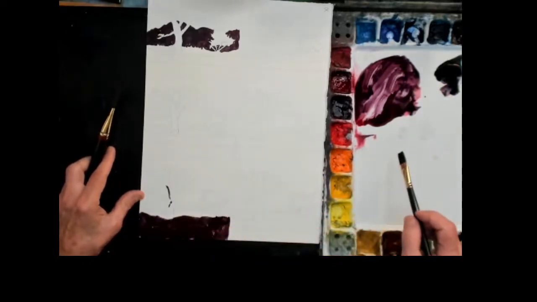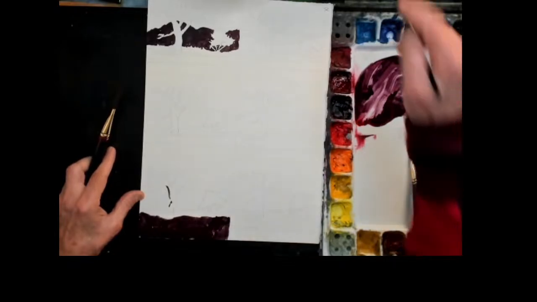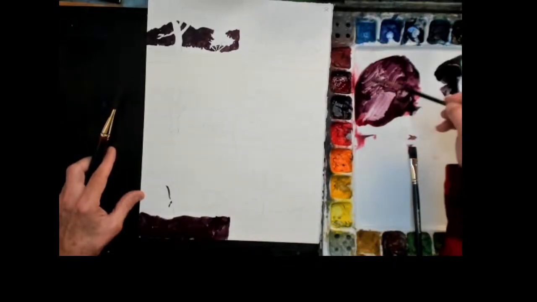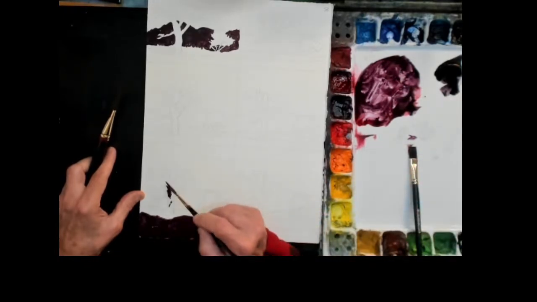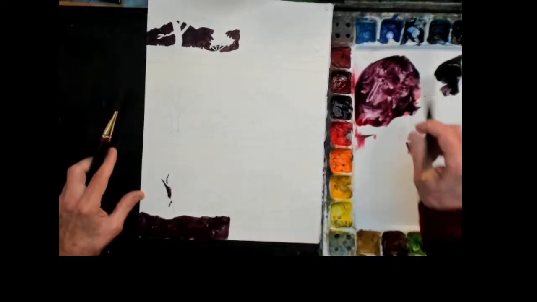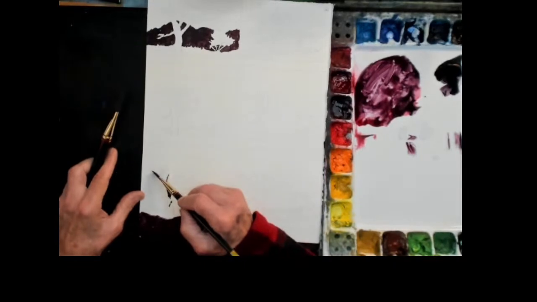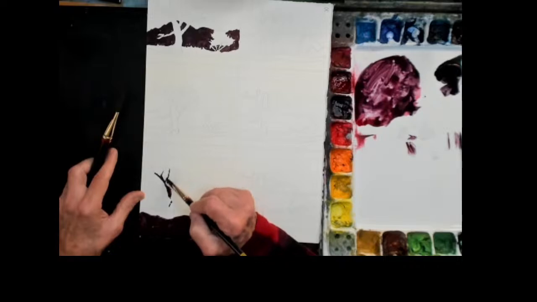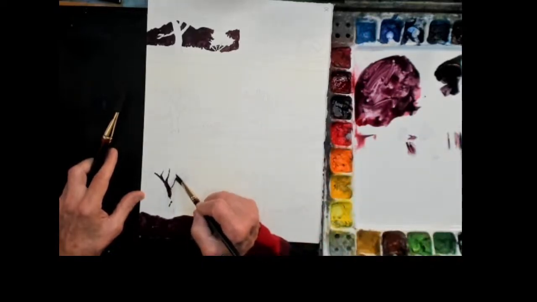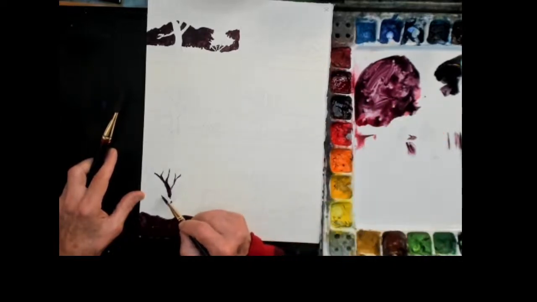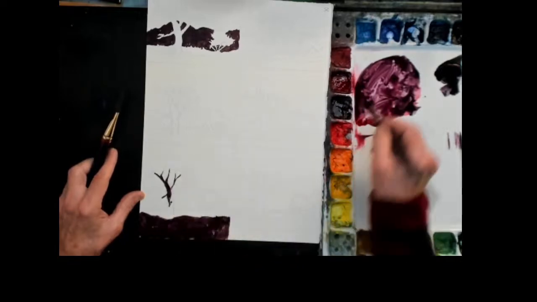So now I'm going to switch brushes. I'm going to move to the rigger because it's a little smaller brush, and I can put in the shapes a little bit better with this than a bigger brush. I can still use this for a while. Let me continue on. Get into bigger shapes here, the bigger limbs. I can do the corner of the brush. I'm using a half-inch brush because it's a very small sketch. But I'm going to do enough of it here for you to get the idea how we do this.